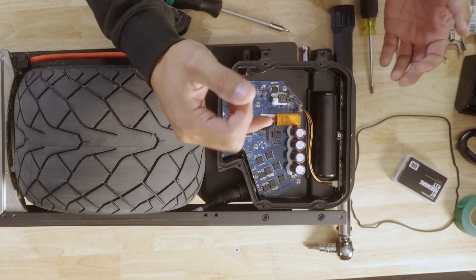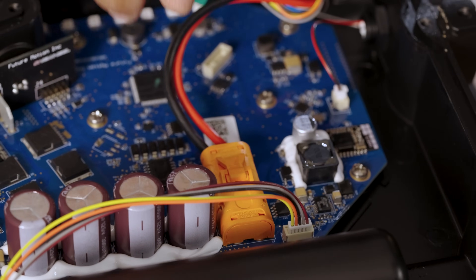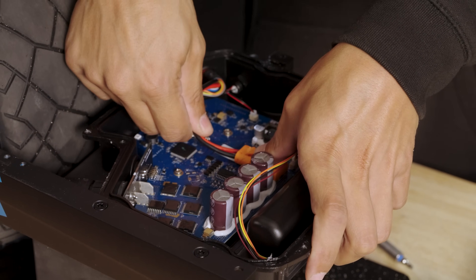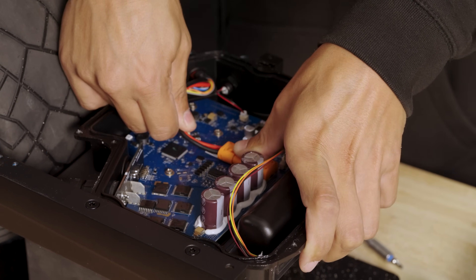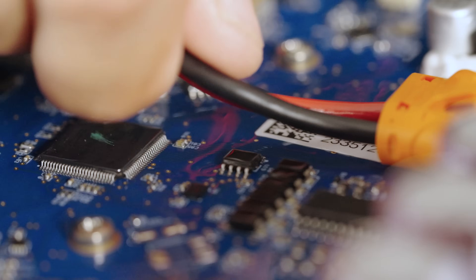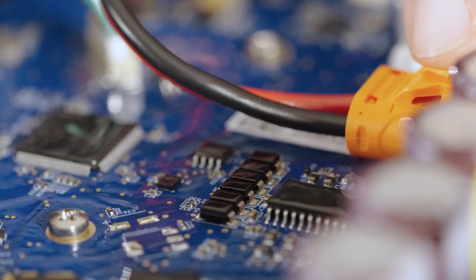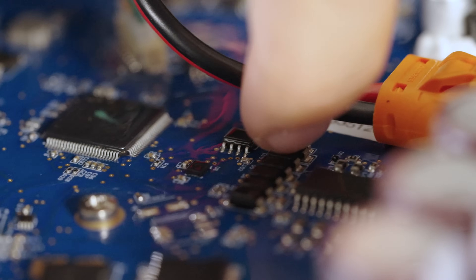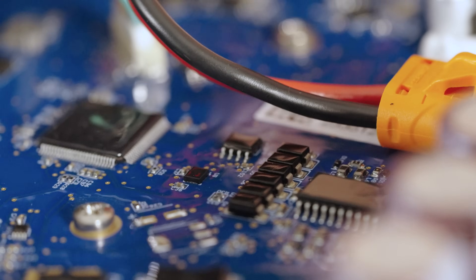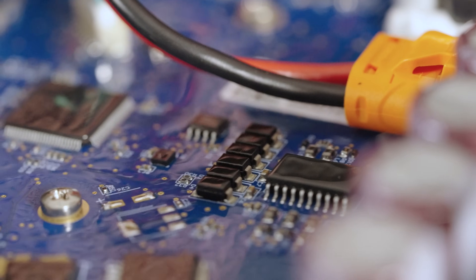With the GTS, you have this locking tab. You're going to want to use two hands — brace it with your fingers here, push down on this locking tab and then over on the connector, just like that. The reason you want to brace these cables is that you don't want to push this connector uncontrolled into one of these transistors and end up breaking those off. Same thing with the connector back here — if you did knock one of these off, you just broke your controller, and that's an expensive fix.